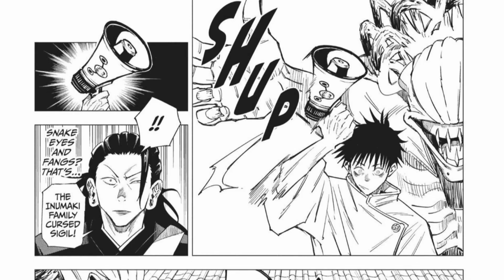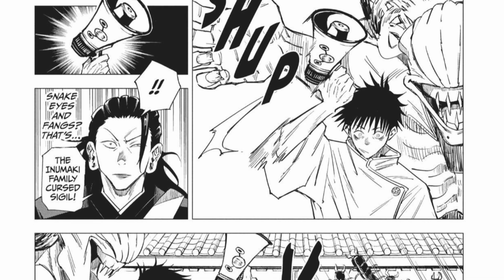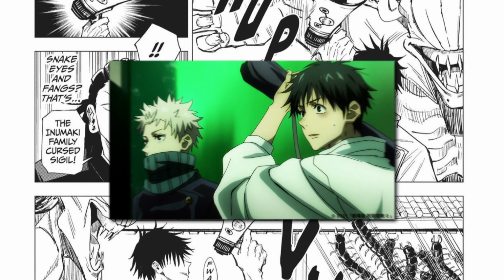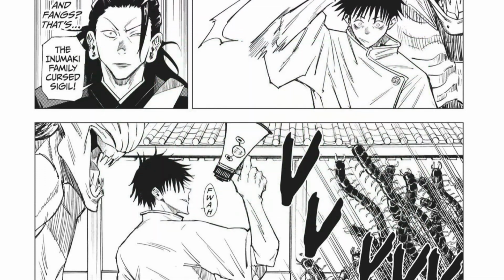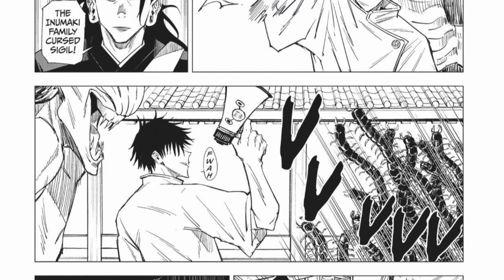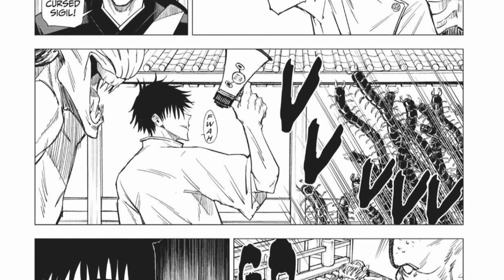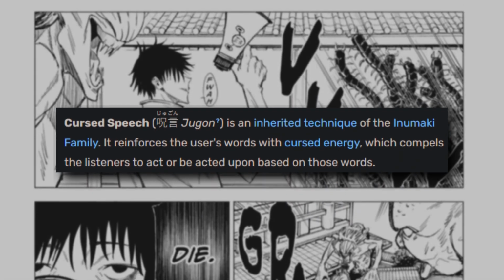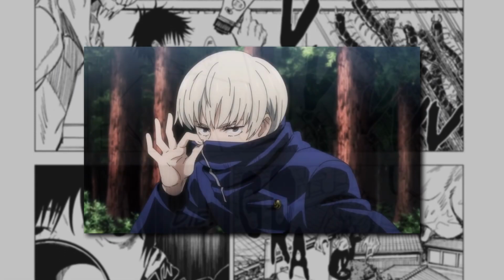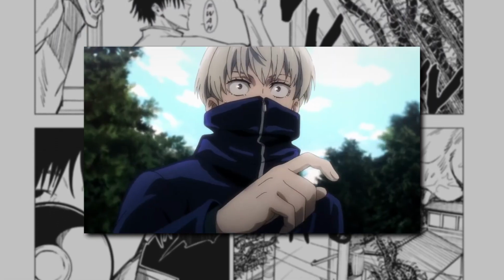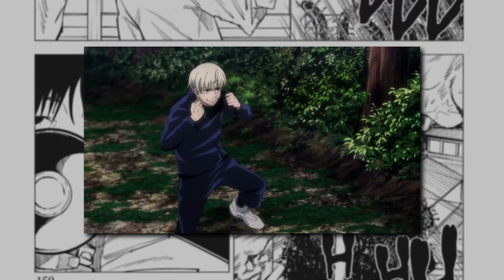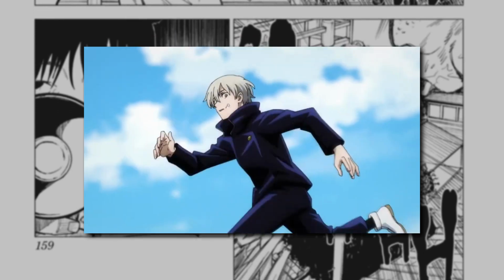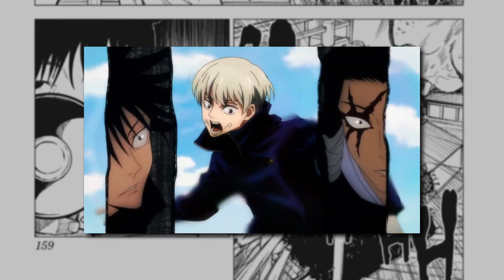The first time that we actually get to witness Yuta copying a curse technique is when he first meets Inumaki. Inumaki is very important in the anime and is a very unique character because sorcerers from the Inumaki clan are typically the only ones who can use the technique known as cursed speech. This method fills the words of its practitioners with strong cursed energy, making everyone who hears them follow their orders without question. Cursed speech has varying degrees of potency based on the intensity of the order and the user's cursed energy relative to the target.